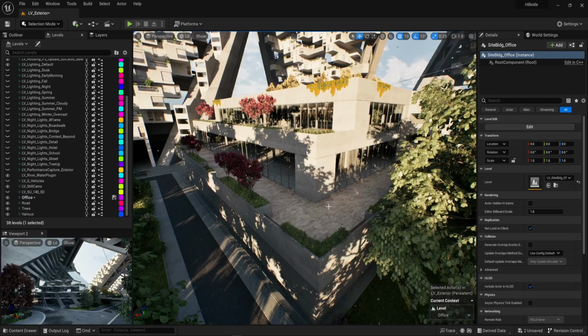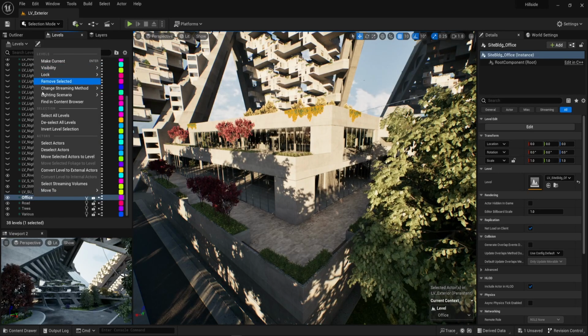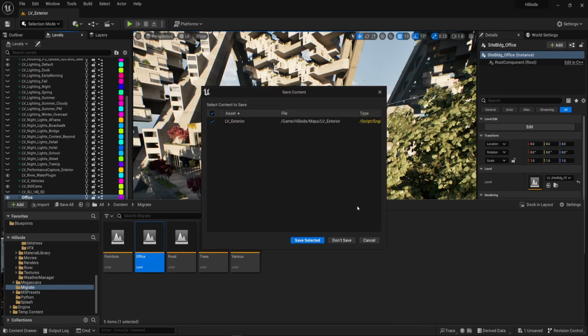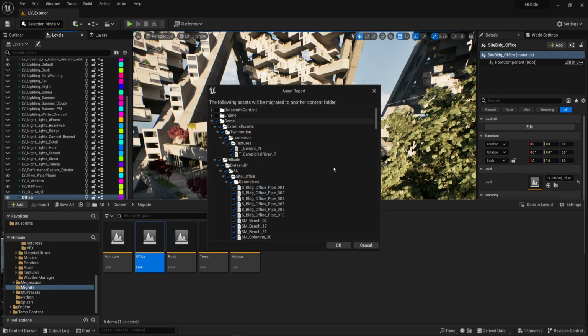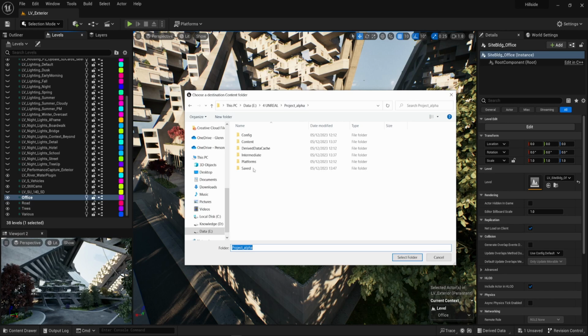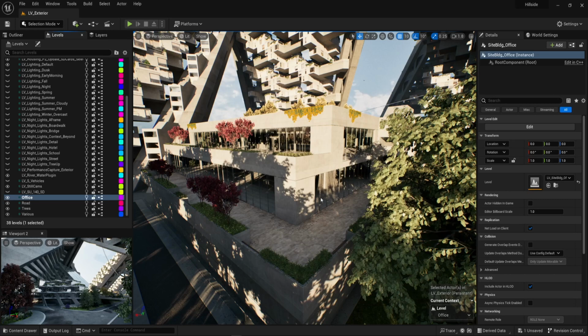Bring it back to normal, and then office, we can right click, find it in content browser, right click, asset action migrate. We don't want to save, we can select all these, OK, into project alpha content, select folder. We don't want to overwrite anything. Fantastic.